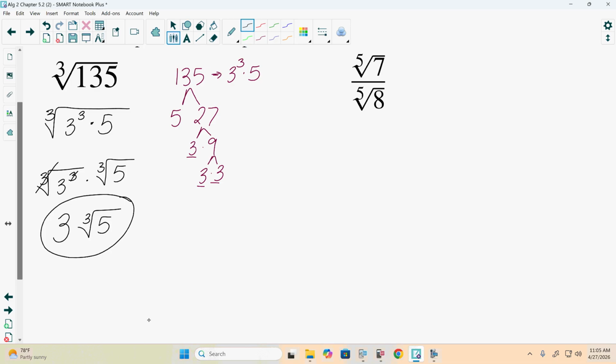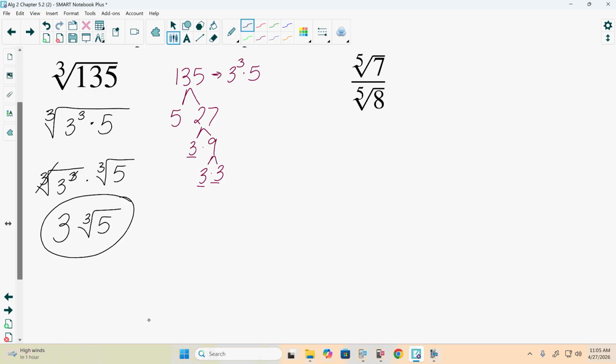Questions on this here? Fifth root of 7 divided by the fifth root of 8. Well, based off the last one, this one's probably not going to simplify. And 7 is not divisible by 8. They don't reduce nicely. So the big issue with this one here is that we have a radical in the bottom of the fraction. Now, if I had, say, 8 to the 5th power, that radical in the 8 to the 5th would simplify nicely.